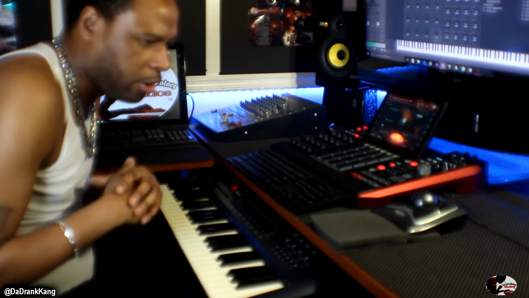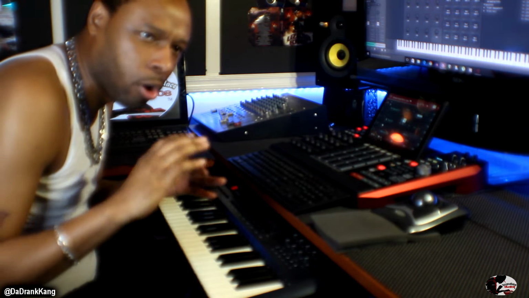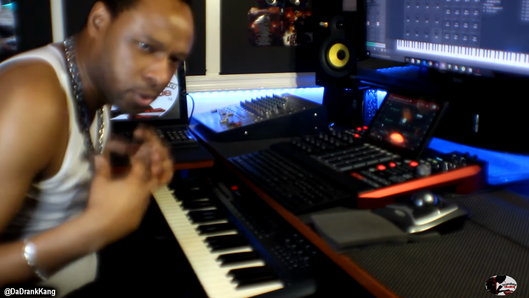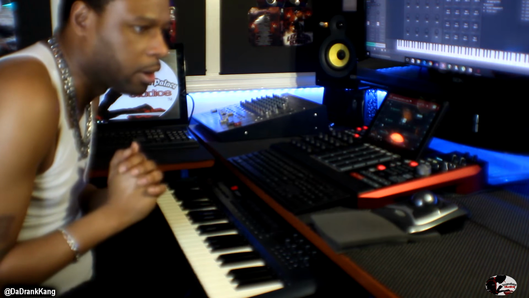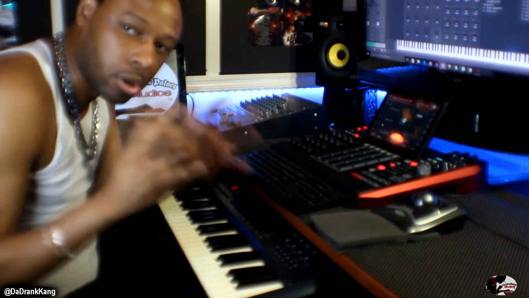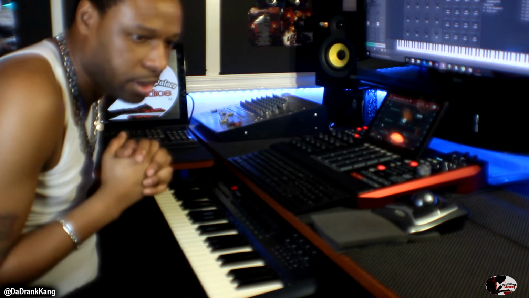Normally your mid-end information consists of your pianos, your synths, a few of your horns, some pads, and some strings can also be mid information, and your high-end information consists of your bells, your plucks, some of your orchestrated stabs can be considered high-end information as well as some pads and some strings can also be high-end. You know, flutes, things like that. All of that is high-end information, and of course your low-end information is your bass. You know, that's your 808 or your bass line. Some synths can also be considered bass information.